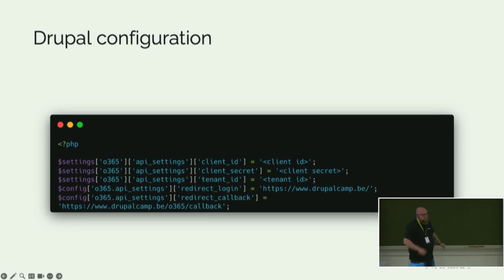Redirect login, so when people log in, they get redirected to this certain page. And the callback, this is the callback where people get sent to when they aren't logged in yet in Drupal, but are logged in to Microsoft. Somehow this needs to be specified. It's still something on my to-do list to see why, because some things in Drupal are still a mystery for me as well.